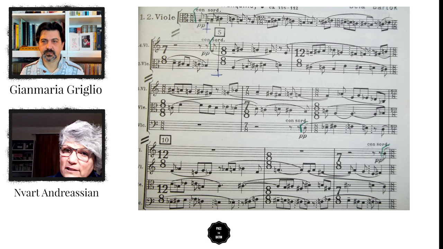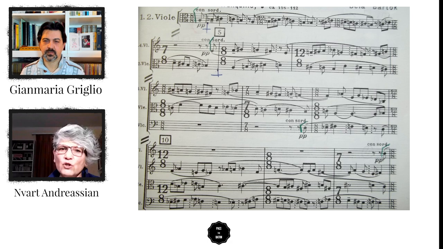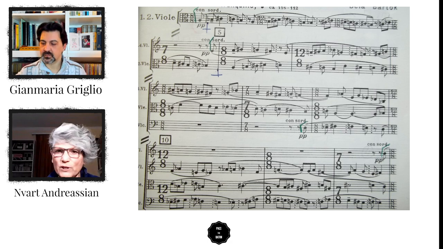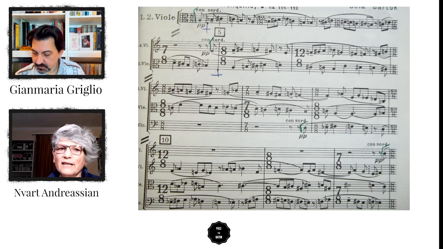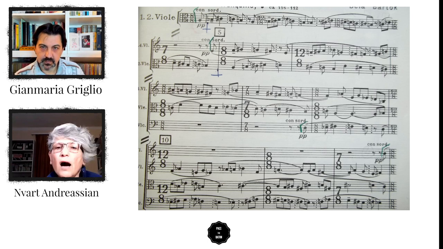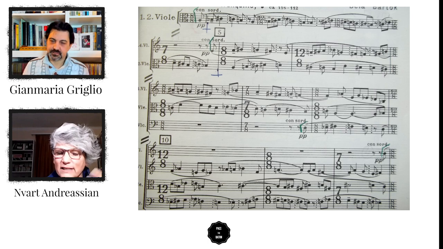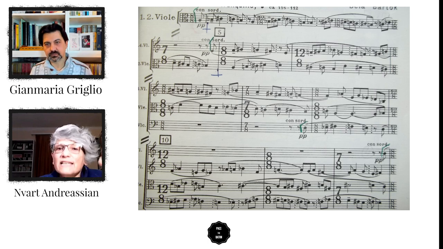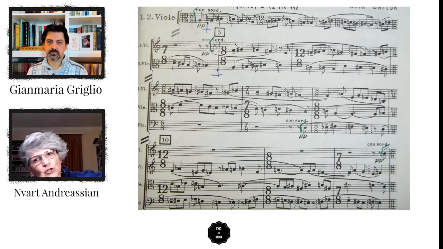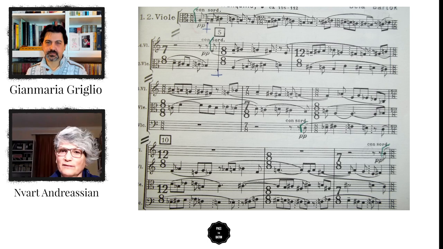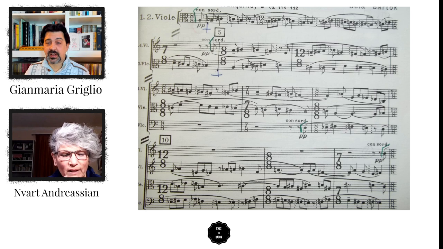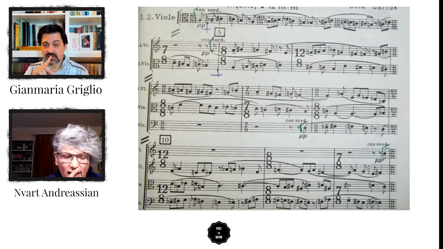So I will not give you solutions right now. I will just ask questions as I'm studying the score. Just questions: why, how will I understand what is on each note, each bar, and then we will choose the gesture. Without that, it is impossible. I agree, actually. I think that's a very good point.